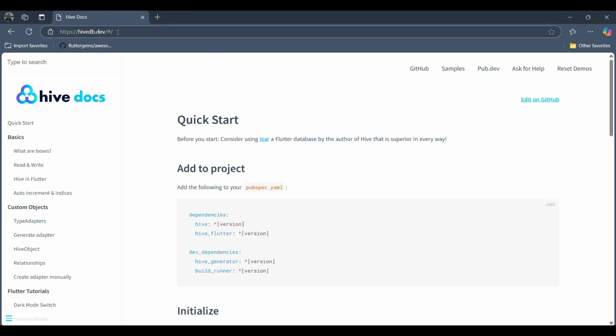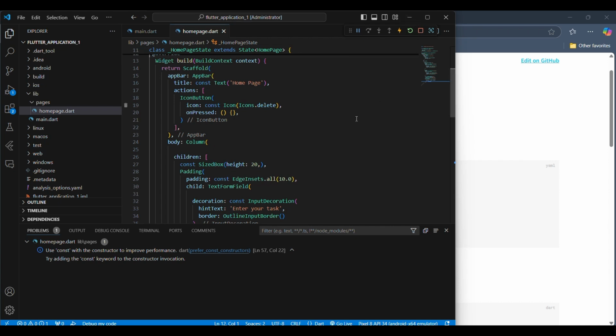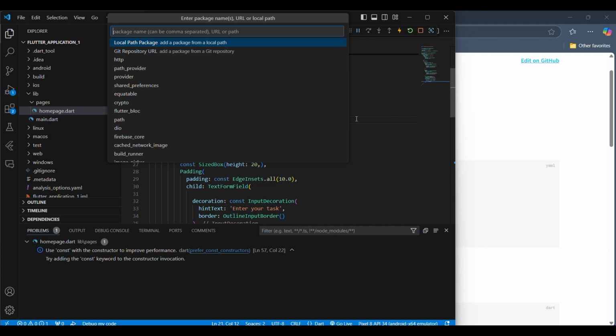Okay, on this Hive documentation page, we can see that first we need to add these dependencies: Hive, Hive Flutter, and the dev dependencies. Okay, let's open our VS Code. So there are 3 ways to add a dependency. The first way is by clicking Ctrl+Shift+P, selecting the first option, add dependency, and typing the dependency which you want to add.